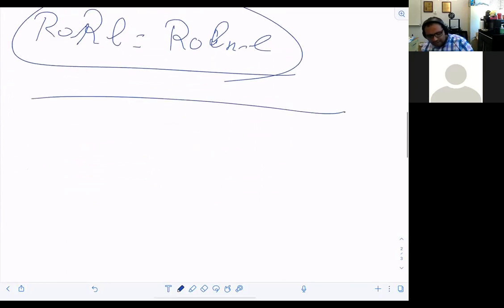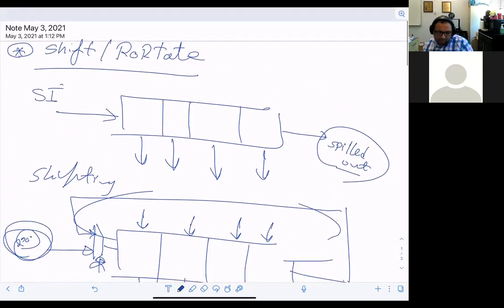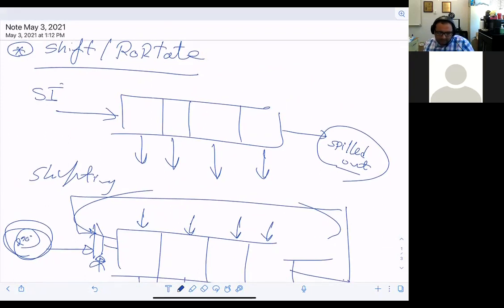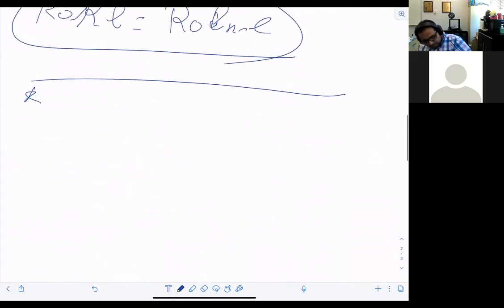Okay, how are we gonna build it? Now we understand how to make it serial, right? It's just like having a register, and it's gonna be SISO or SIPO or whatever, and every time you consume one cycle, that means a fixed period of time, to shift or rotate one time left or right or whatever, right? But what about if you would like to apply shifting and rotation in parallel? Shifting and rotation in what? Parallel. What does it mean in parallel? Parallel processing.